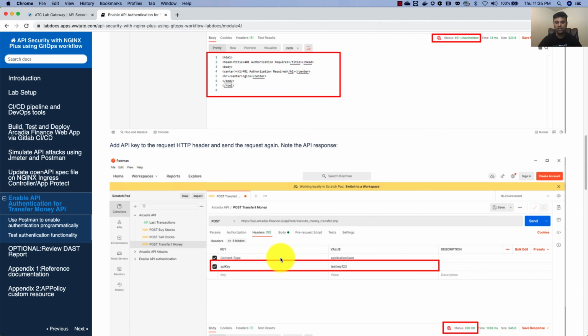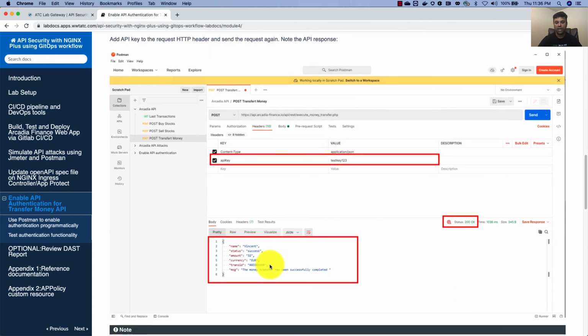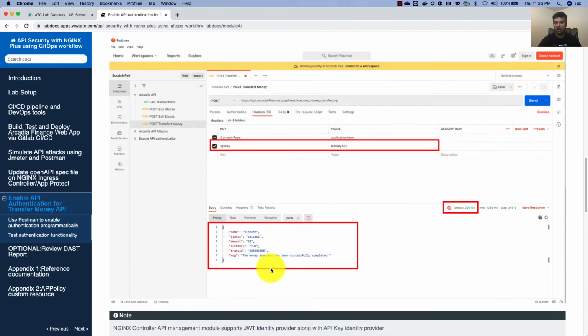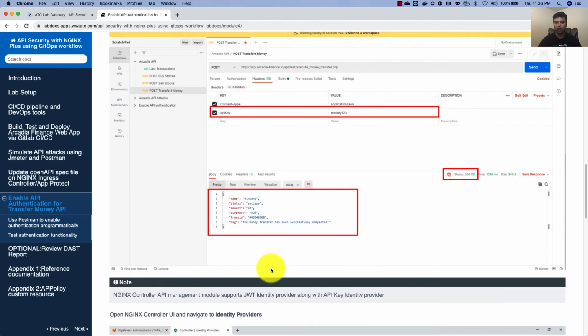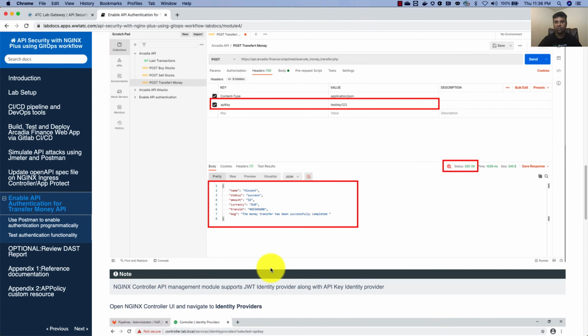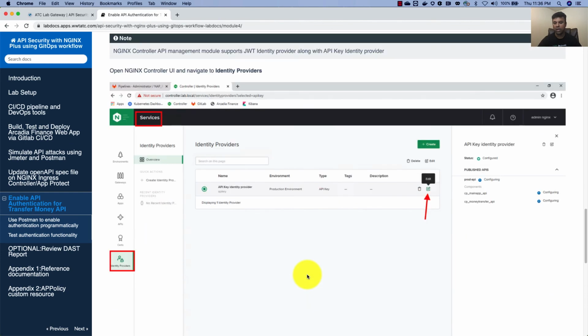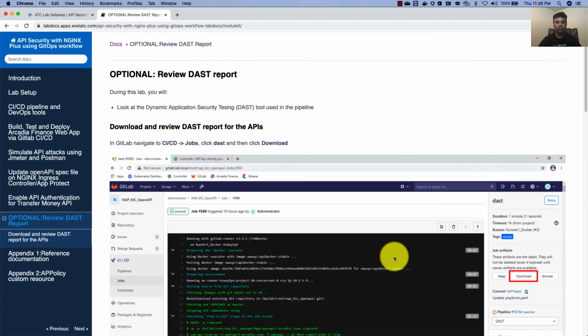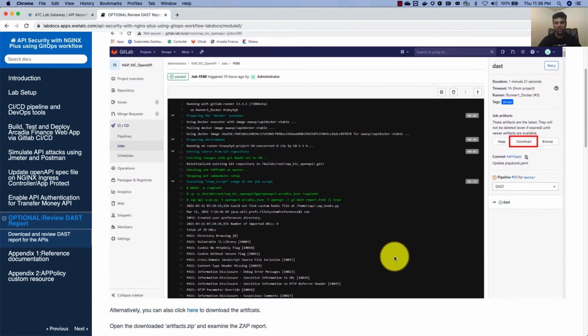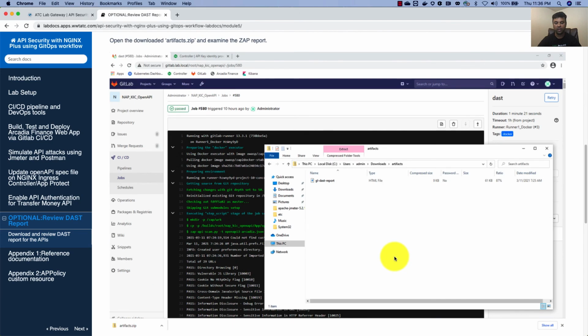This IDP is looking for an API key header in the request before it can allow access to the API endpoint. Try sending the post money transfer call with and without the header and observe the result. Finally, feel free to review the DAST report that was generated during the initial CI/CD pipeline deployment.